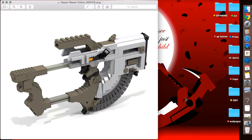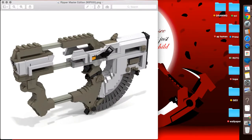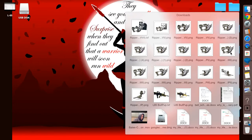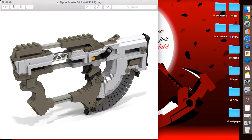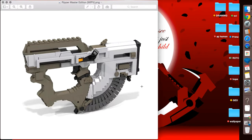Then we went into building the front foregrip after the upper receiver section, and I lined up how all the holes were going to set up with one another so we could get it all working together. Then we kind of finished off the frame. There's still one more main support section to do, but for the most part this is what the finished Ripper looks like. Then we finished off that main section, added a bit of detail in other places, and got the final little bits done. Just to prove this does indeed collapse into one another — this is what it looks like collapsed. It is way shorter.